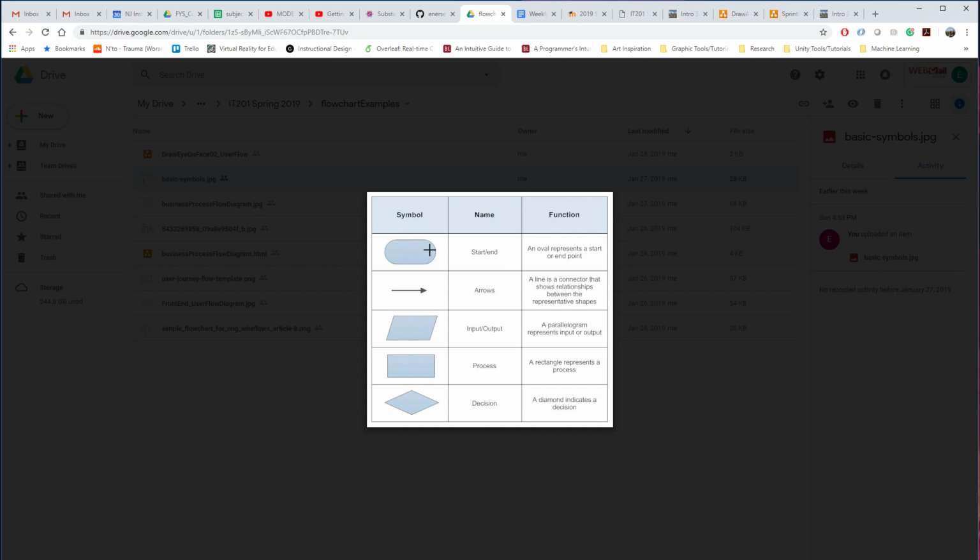So the basic shapes are a rounded rectangle for start and end. We encapsulate a small process, not the whole app. It's way too much. And even of smaller processes within the user experience, we're going to abstract. We can't get all the detail. So arrows designate the flow. A parallelogram or a misaligned rectangle designates input-output. So we'll use this a lot for user input, like left clicks and right clicks. A process is a rectangle, or a running of code, some algorithm, some type of process, some type of database check, what have you. That's going to be a process. And then a diamond is a decision point.